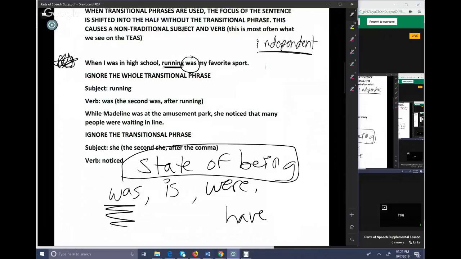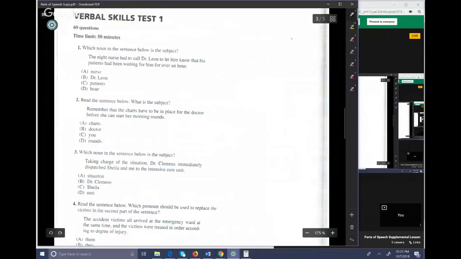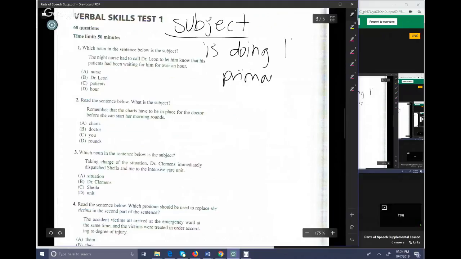So when you read a sentence, you should always think, what is the sentence about? What is the sentence focused on as far as who, which typically is the pronoun? And then what is the verb? What is the actual action that is happening with that subject? Because every sentence has a subject, which is usually a person, but it could be a person, place, or thing. And then that subject is doing one primary thing. And I say one primary instead of just saying that the subject is doing something, because in some instances you might see the presence of more than one noun, but not more than one subject. And you might see the presence of more than one verb.